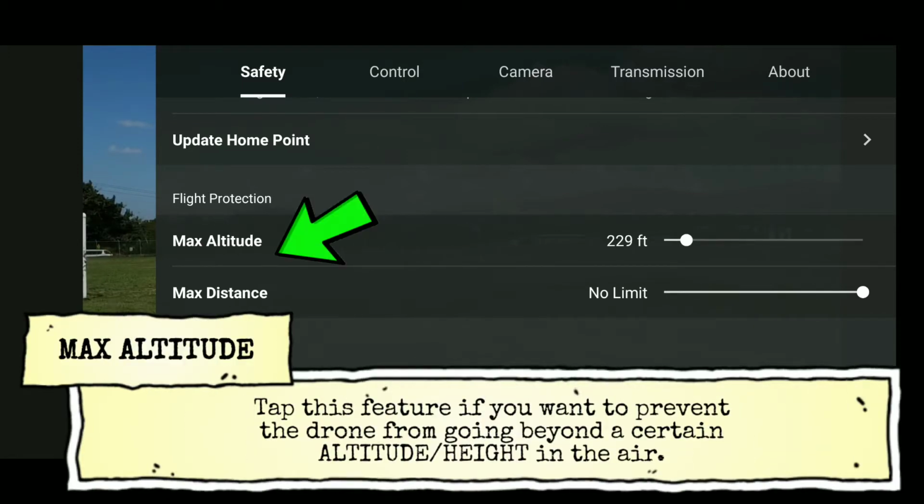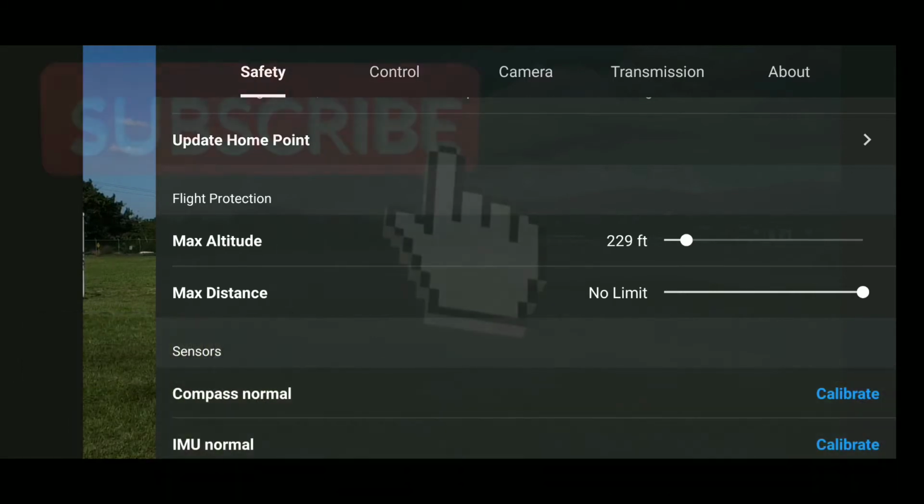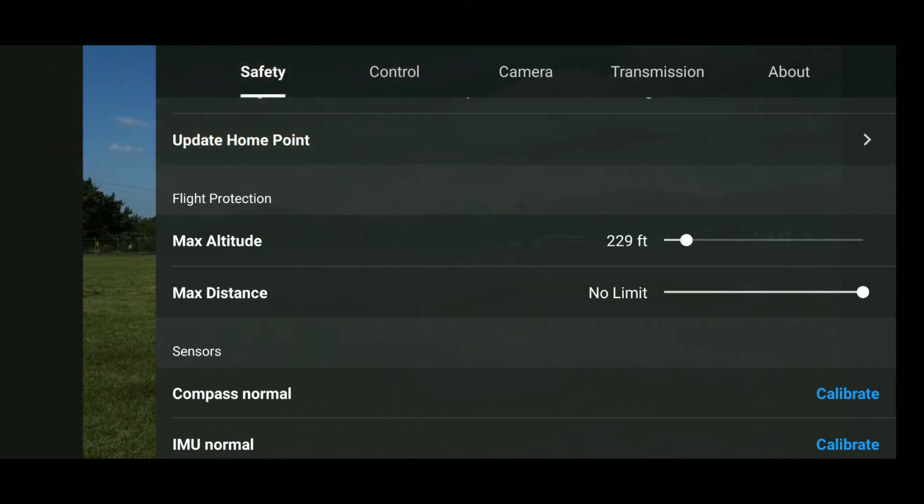Typically you will not be able to fly beyond, say, a little bit over 400 feet, as local laws, in Jamaica, you're not allowed to fly beyond that distance. So I want to be well below that height. So I'm at 229, and I can take it a little bit lower to, let's say, 98. I don't do a lot of long distance flying, so it's really not necessary.